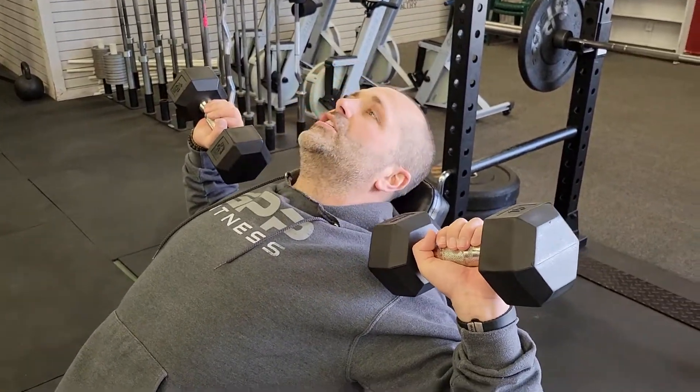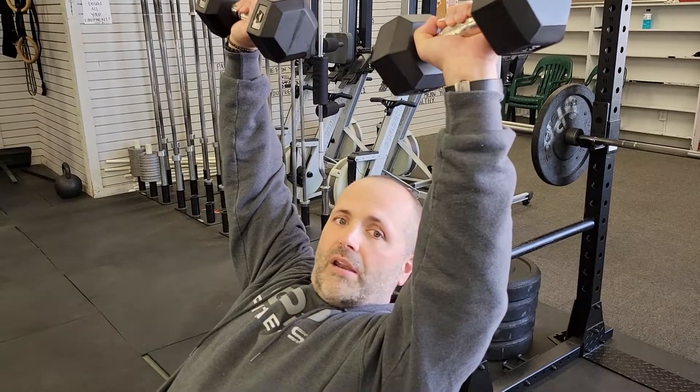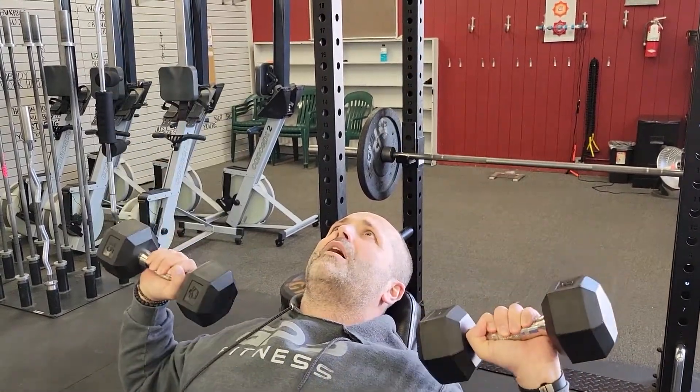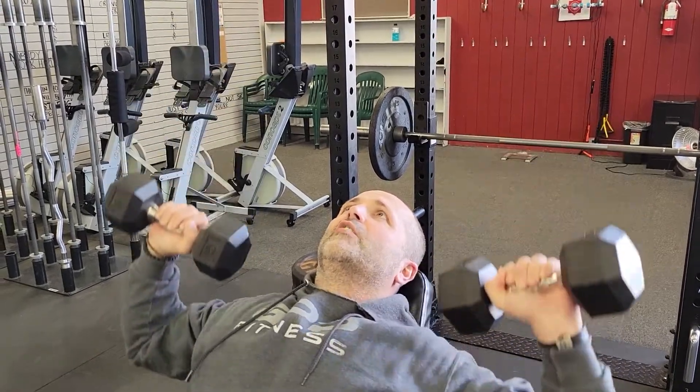You'll start in position, push until the arms are all the way out — notice that mine aren't straight — and then bring them back down and feel the stretch. Nice, moderate movements all the way along. Notice that I really don't need to groove that first repetition because every one of them should look a lot like the groover rep on your high speed stuff. Those are the two different rep speeds we're going to use over the different sets.